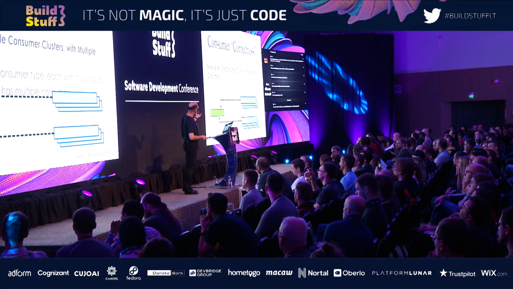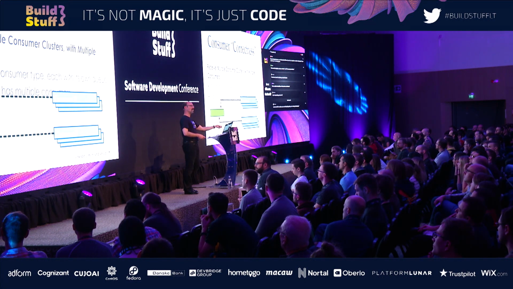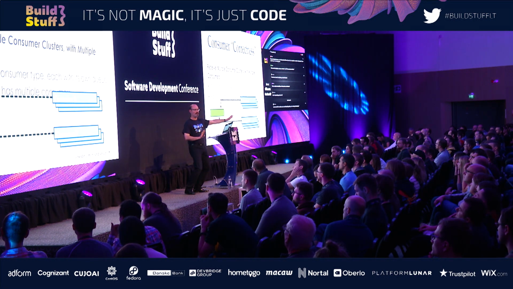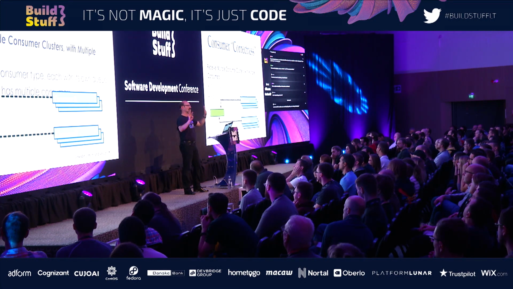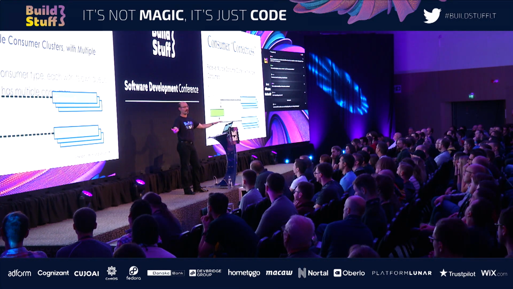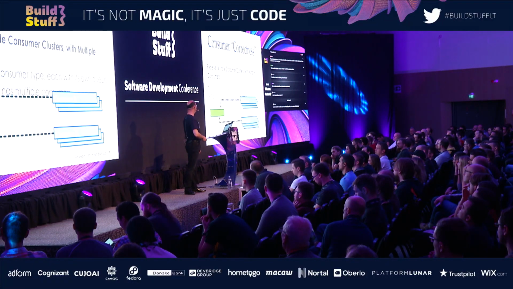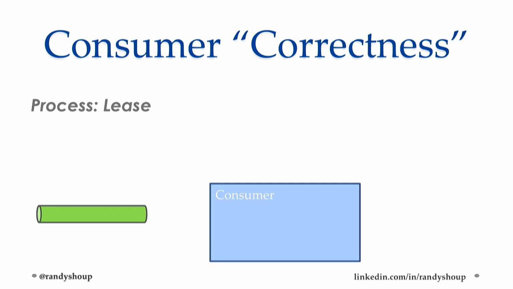So if I need to process an event in two different ways, like I get a new item on eBay and I need to update the seller statistics, and I also need to process the images in some way, like reformat them, those things are logically separate and are in two separate consumers, each of which has multiple instances of the consumer. All right, cool. So that's one part of it: I need to make sure that I have multiple clusters and multiple instances per cluster for failover.